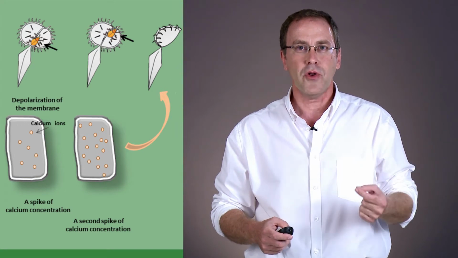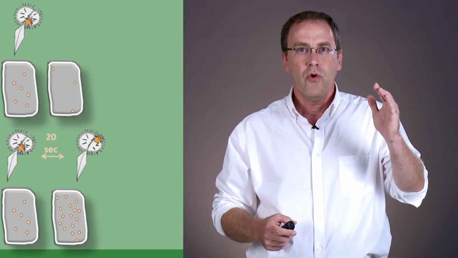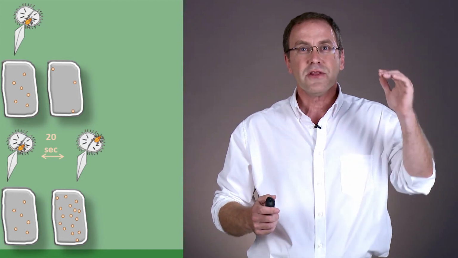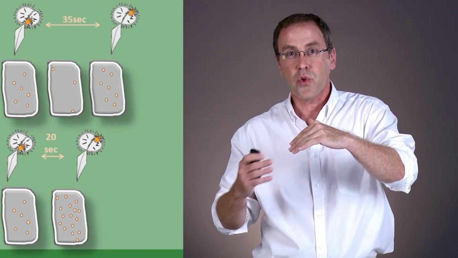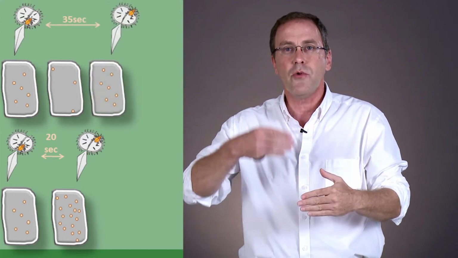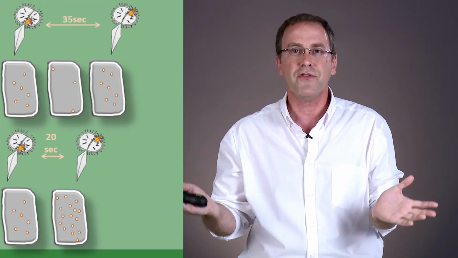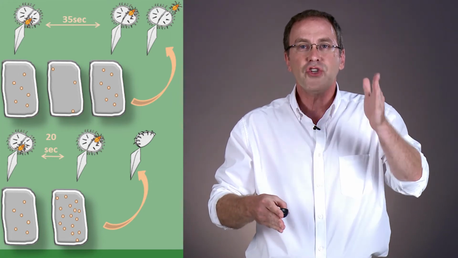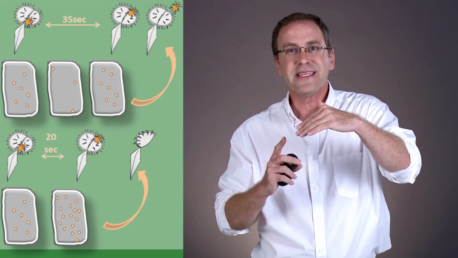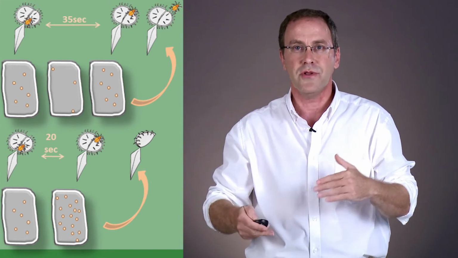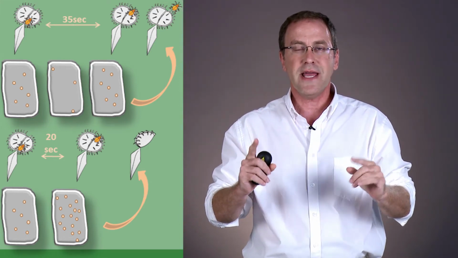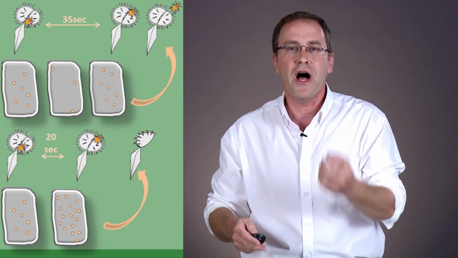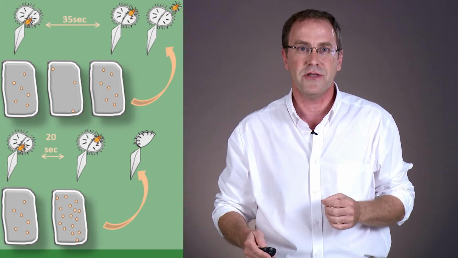Well, after the first depolarization, you get an increase in charge, which rather quickly dissipates over time. If it has dropped enough, which is after 20 seconds, so that when the second charge comes we don't reach the threshold, then you don't have the response. You don't have the memory. The short-term memory is in whether there is enough charge to let the second depolarization reach the threshold. If the two charges come within 20 seconds, you pass the threshold. After 20 seconds, you don't pass the threshold, and the plant has lost the information.